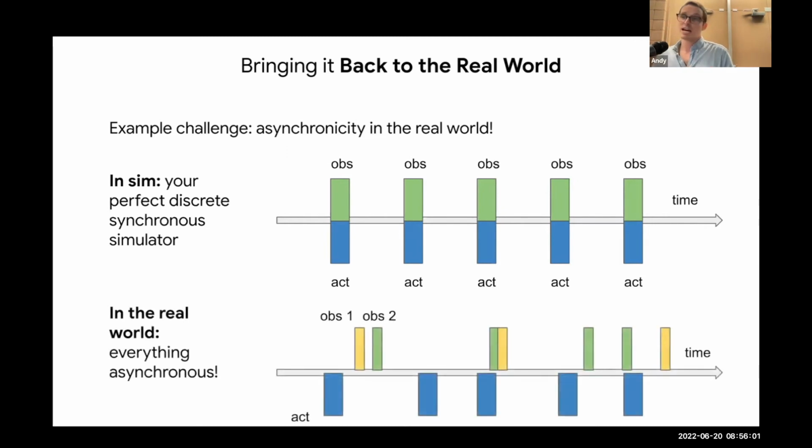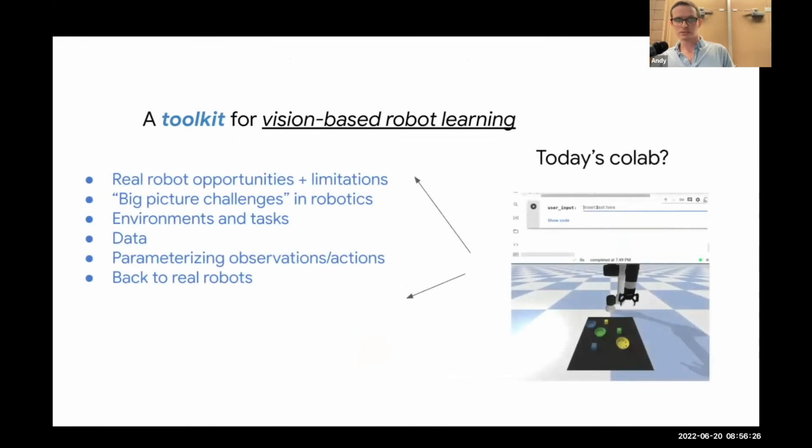But in the real world, all of your observations come in asynchronously, not necessarily at the same time. Sometimes the sensor doesn't hit its desired rate, and your actions are also happening asynchronously. And by the way, while you are running your machine learning model, the real world hasn't stopped. You have to deal with the latencies in the models, and there are all these tricky things that happen because of the setup. So that was the toolkit that I'm putting forward today.